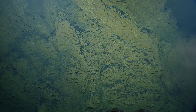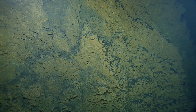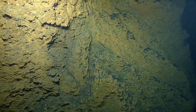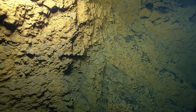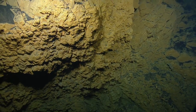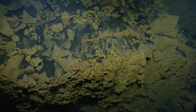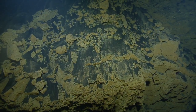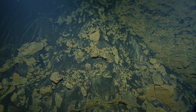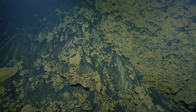Looks like we're kicking up a little something there. Do you want to chill for a second or keep moving? Let's chill for a second. All right. Okay, come up on the winch. Well, I'll say something. This is pretty spectacular 3D footage we're getting right now. Watching Dan's slow and masterful piloting as we ascend the ridge and gracefully glide over the top to depths unknown and unexplored.